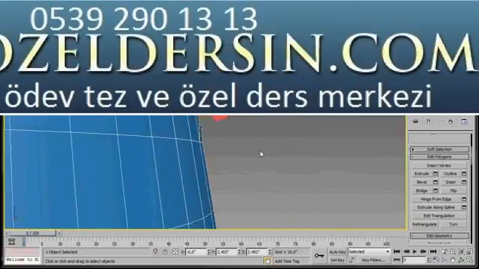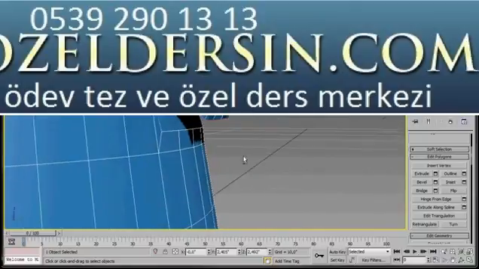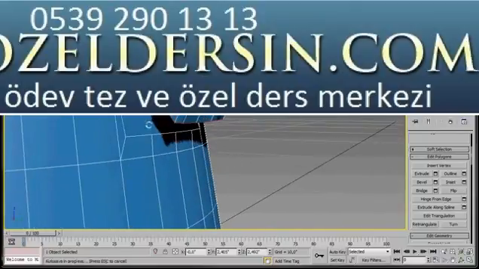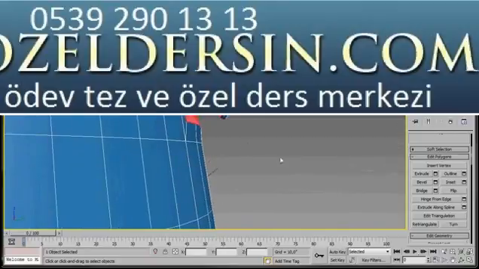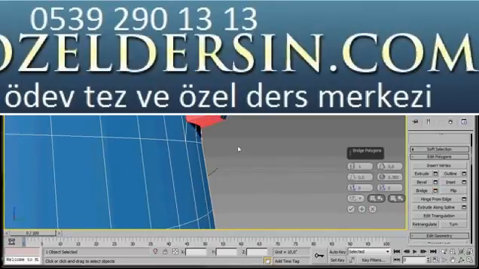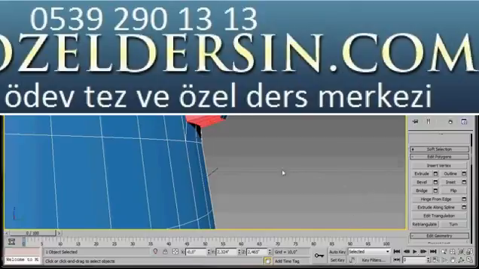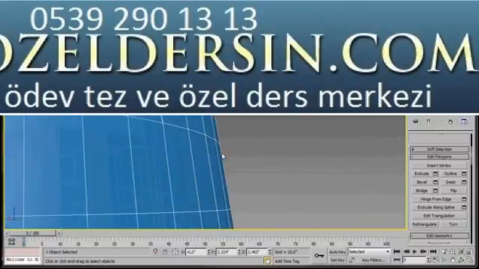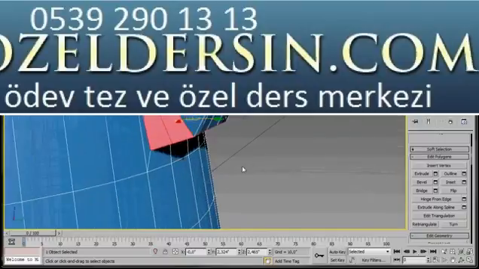I still have that polygon highlighted. I'm going to hold the Control key down, and I'm going to select the polygon here where it's going to connect. We have both polygons. Let's go over to Edit Polygons, and we're going to scroll down and click on the small settings icon for bridge. There we are, they've been bridged together. I'm just going to bring the segments up. Here in segments, I'm going to type in 2 and then press OK. Let's orbit around. Okay, that's very good.